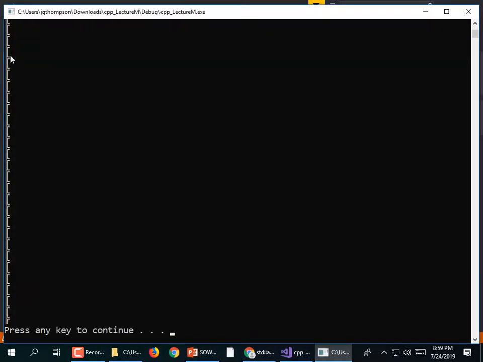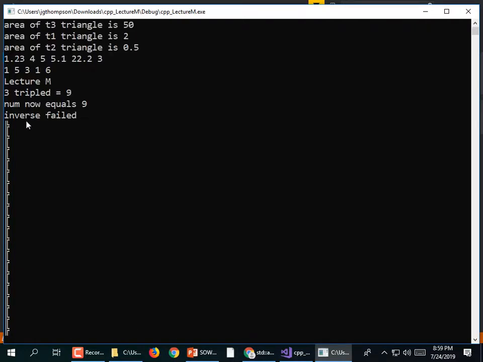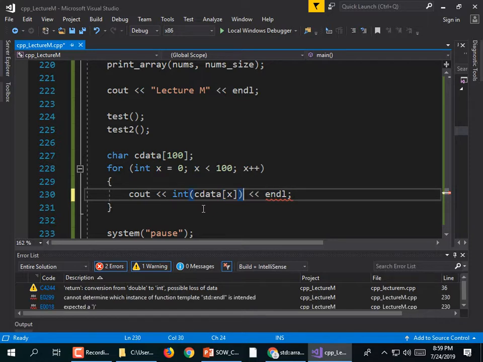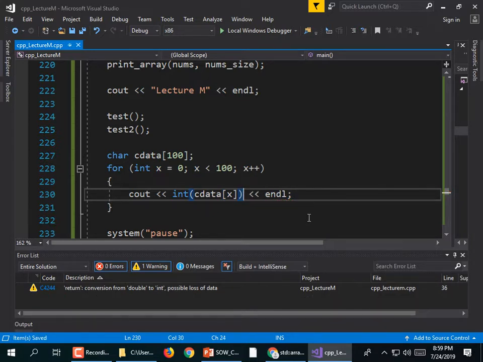Alright, see all that? We didn't want to see that. Let's print out the integer version of that. Let's put int in parentheses around that. We're casting it to an int, and of course we know that there are 3 different ways of casting an int. Look at that. Oh well, I've got some warning popping up.